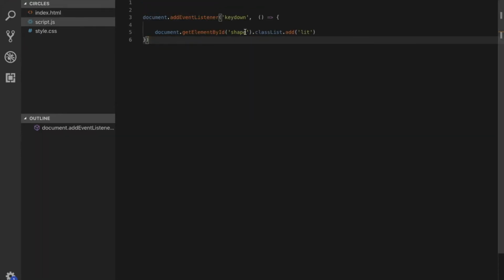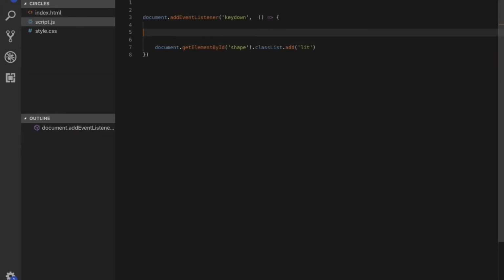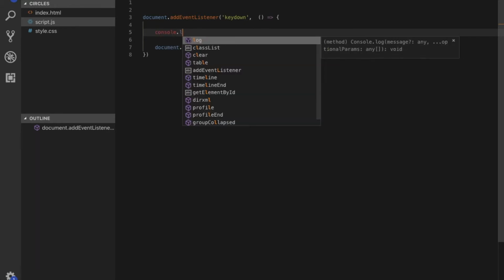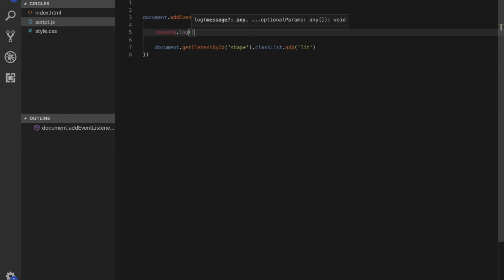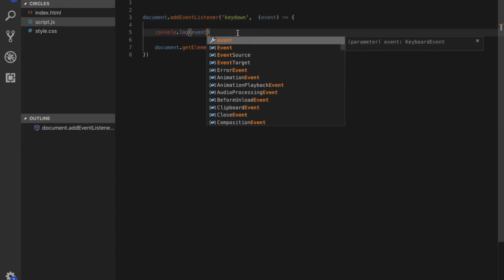And then in here, well, okay, I'll show something. This function actually takes one argument. We can call it anything we want. We could call it food. Could call it anything. But the convention is to call it event.